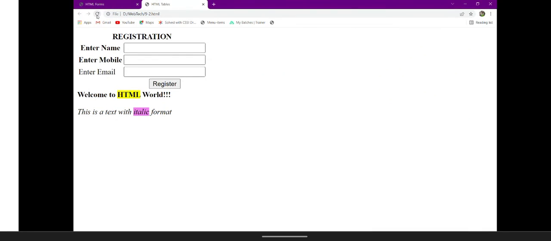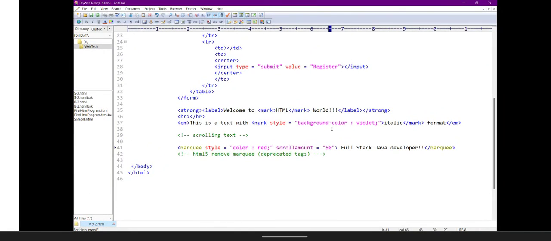So remember, if you want to increase the speed of the scrolling text, you can increase it by using one attribute, and it runs like a metro, correct? You can increase that speed using scroll amount, and here you can pass whatever value you want to assign. Just try to use this marquee tag.